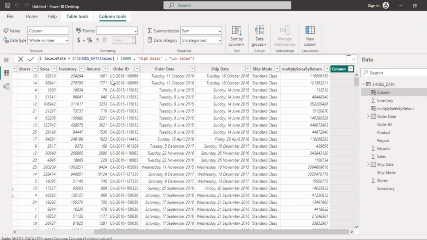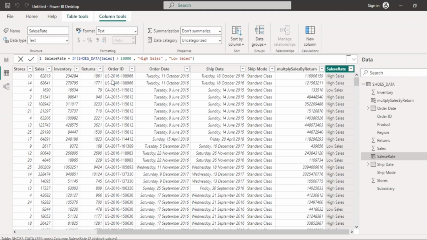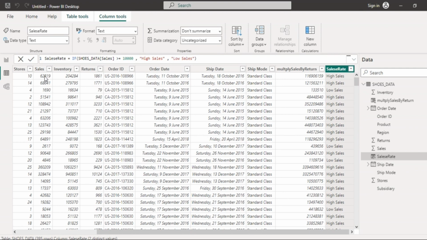If we run this code, let's see how it will look. Good. Now you look at it, the first data here is giving us 62,000, which is above 10,000, because in the query we said if it is greater than, or you can still make it more robust, greater than or equals to 10,000. We run the code. Good. You see that you have high sales, low sales. At this point that we are having low sales, the value of sales there is 1,690, so it is regarded as low sales.